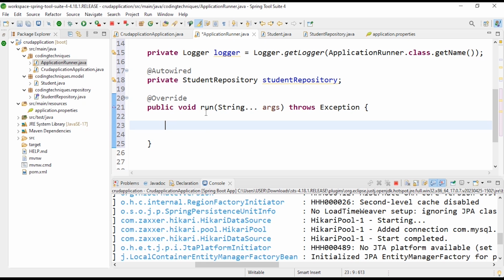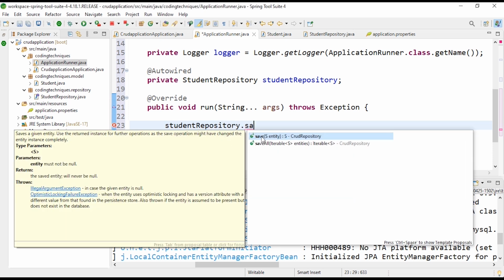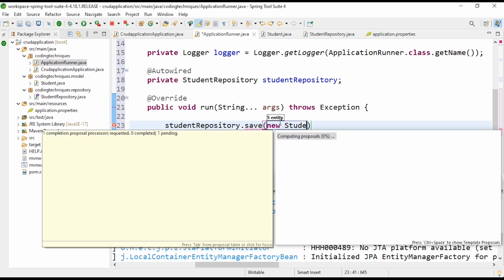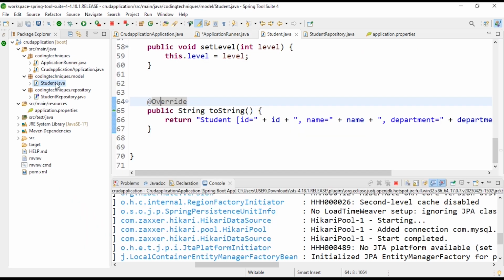Okay, so now let's try to save data in the database. Here we will use the save method. So studentRepository has the save method, so we can use this to save, and we need a new Student and pass the values, new Student, followed by the values. So let's check the Student.